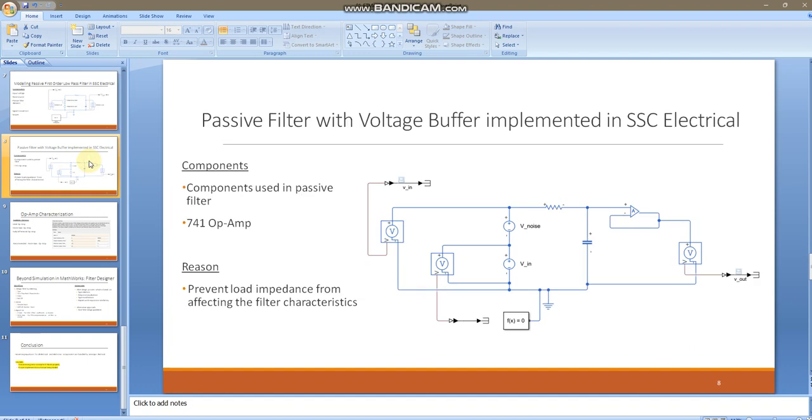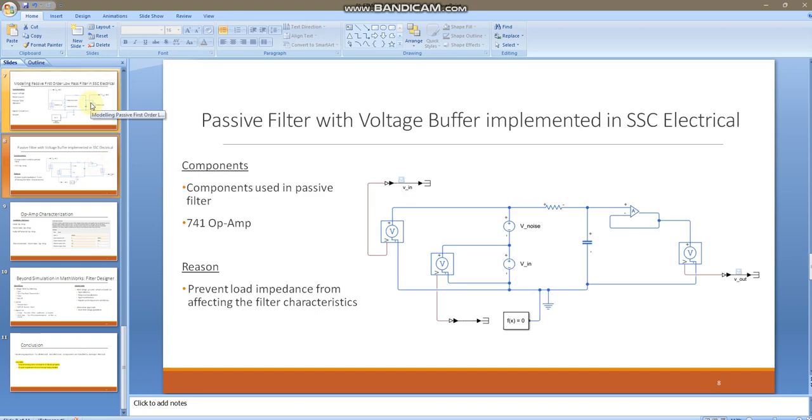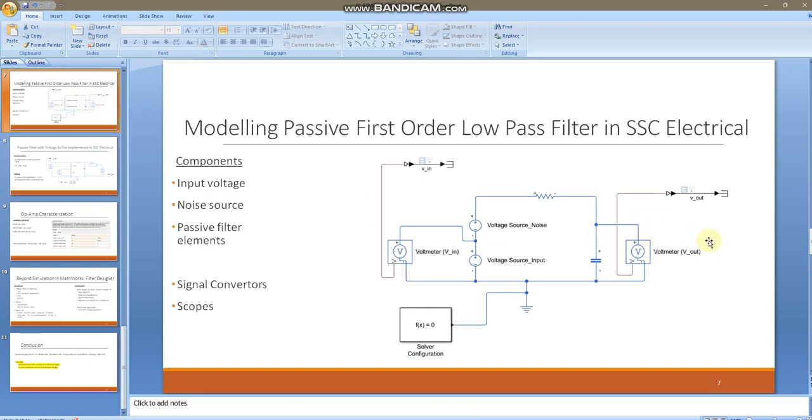So I'll leave that as a task for you, which you can do at home and figure out by yourself. I'll be giving the model files for the models described in slides 7 and 8 as well. You can connect subsequent circuits with multiple passive circuit elements in it.